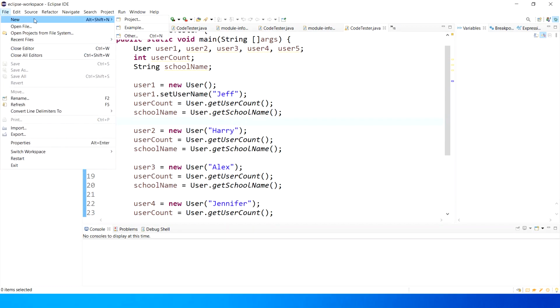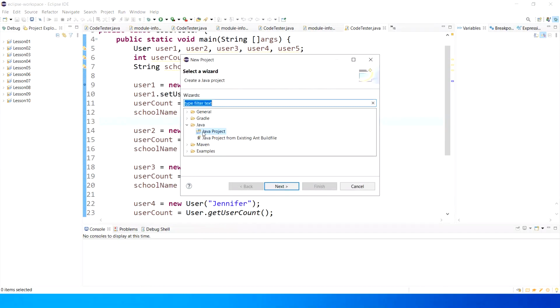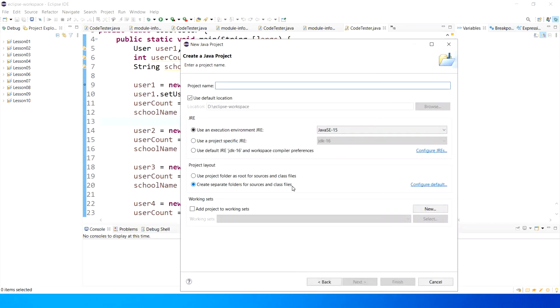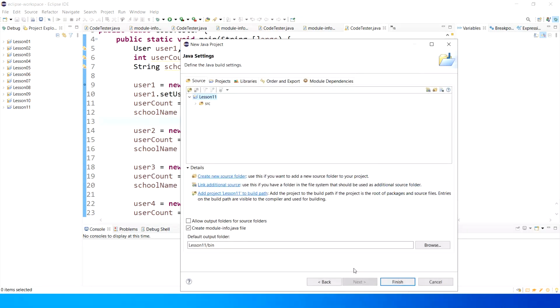File, New, Project. Select Java project. Click on Next. Project name, Lesson 11. Click on Next. Click on Finish.